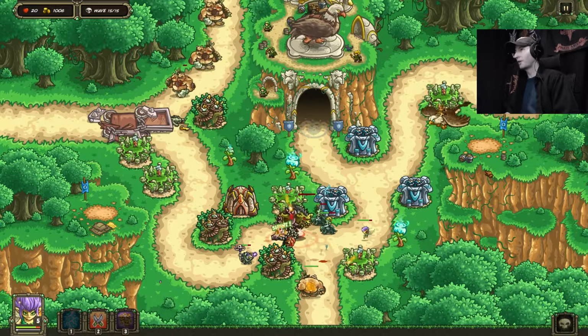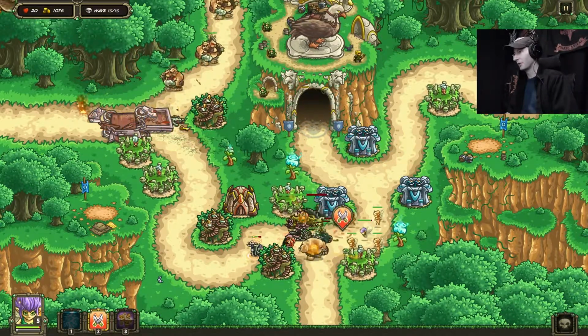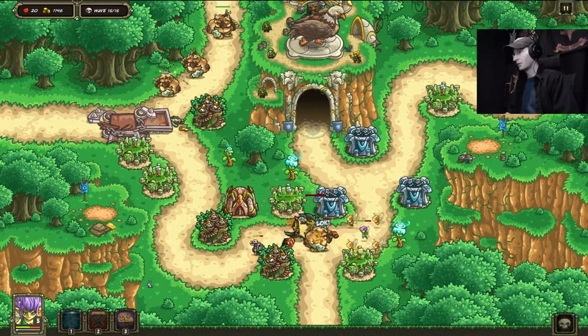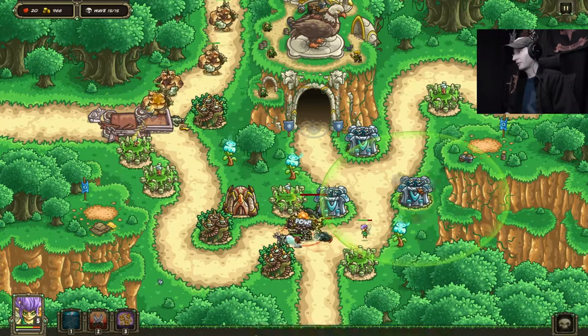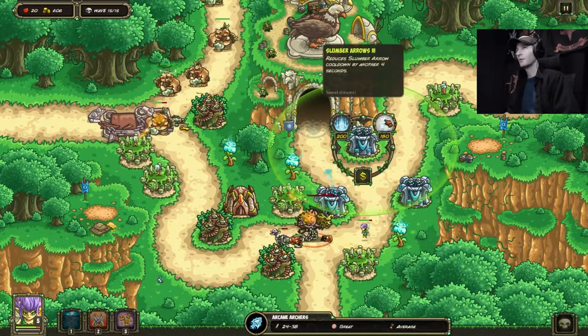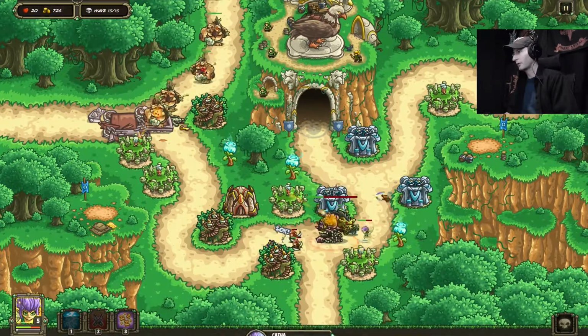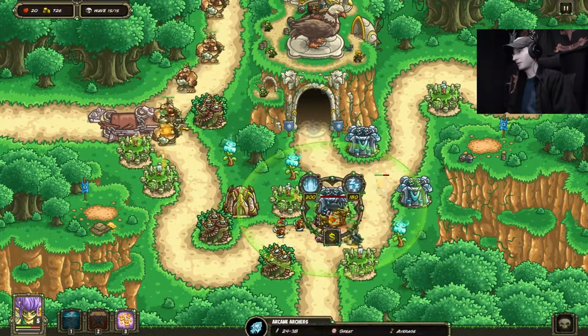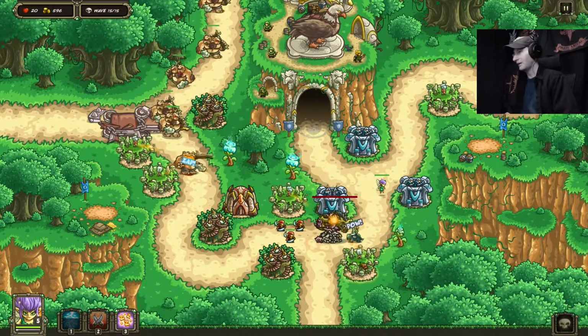Can I use you? Oh, you go the other way. Oops, I forgot. I completely forgot you went the other way. Okay, keep him going. Sleep arrows? Okay. You're doing okay so far. Keep her back. Absolutely keep her back. Can I use you? I can! Hell yeah! Thank you, Flower.